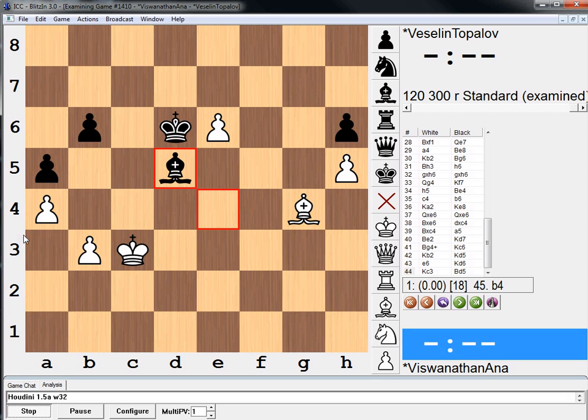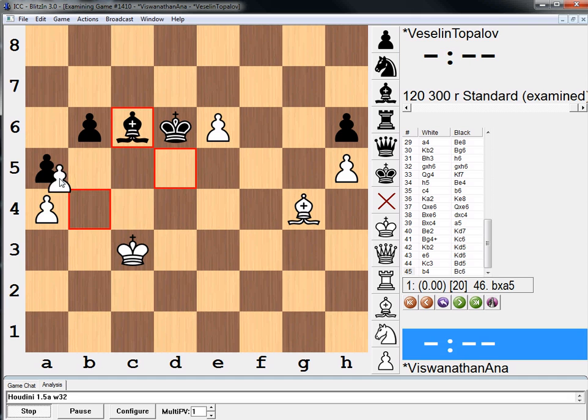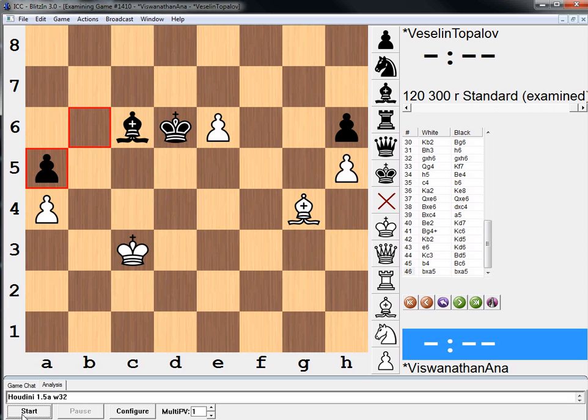There's just no way forward. If b4, we just waste time. And the a pawn is weak. White just has no way forward. And by the way, notice, this pawn is weak. This one isn't.